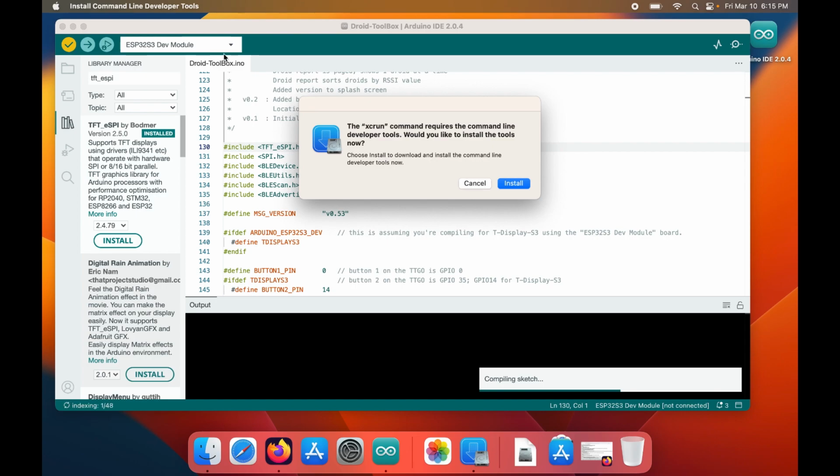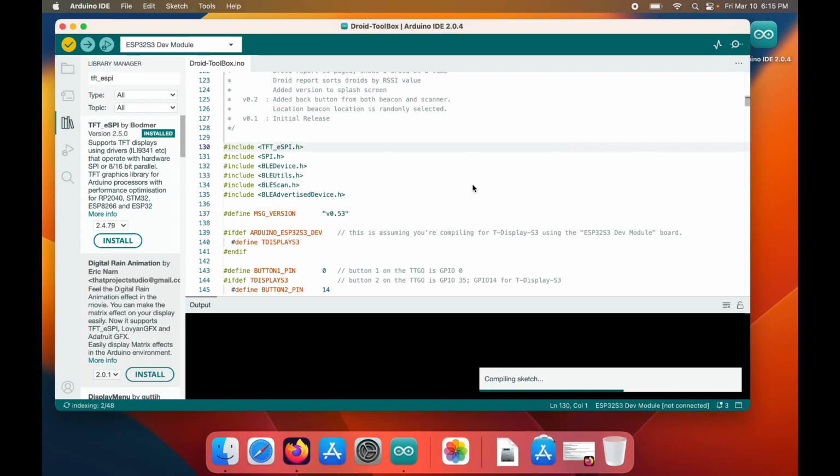It's still telling me to do that here. What happens if I hit cancel? So on compiling, it gives me that error again. So it looks like the command line tool isn't... You don't need to go to the terminal to fix this. You can just click that install button. Or have people clicked on that install button? I don't know. This is the first time I'm trying to do this on a Mac.